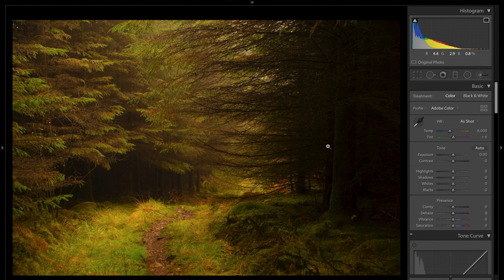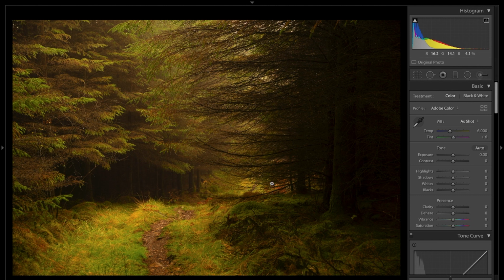The other thing that I don't really like is this dark side here. So I think what I want to do with this is change that colour first, bring out some of the shadows in that area on that right hand side, and then there shouldn't be too much more to do to it.